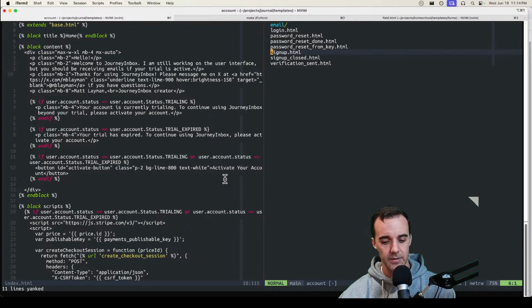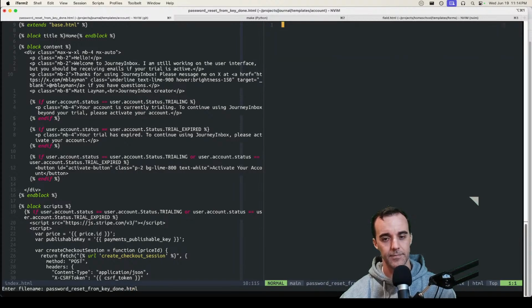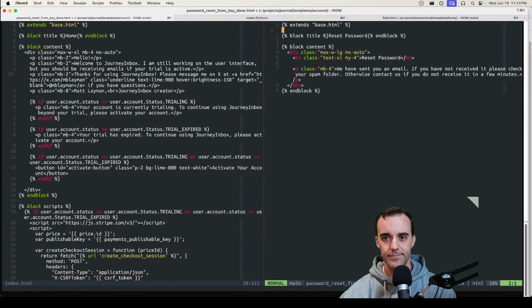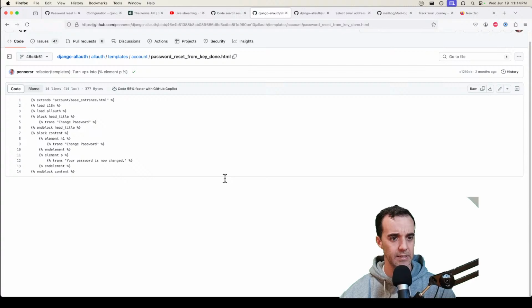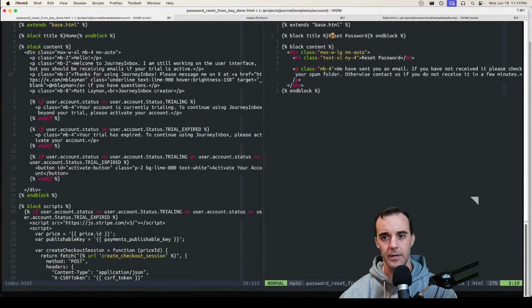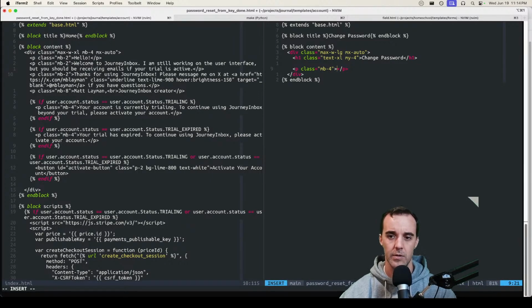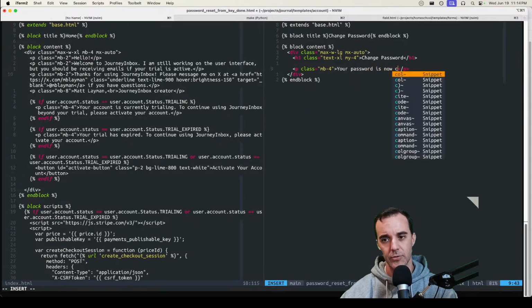So we want password reset from key done HTML. Now let's paste all this in. And we'll say change password, and then your password is now changed. Okay.